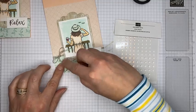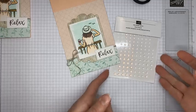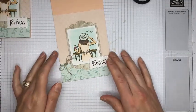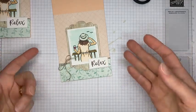All right, just add in a couple of the little polished dots on here next to the ribbon, or next to the linen thread, and that's really all there is for the card front. So super simple, a little bit of simple coloring, a little bit of die cutting, and it's done.